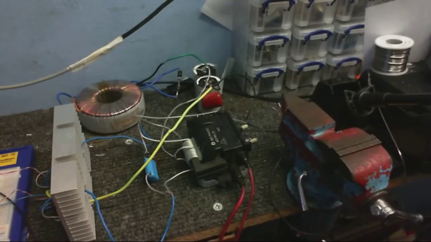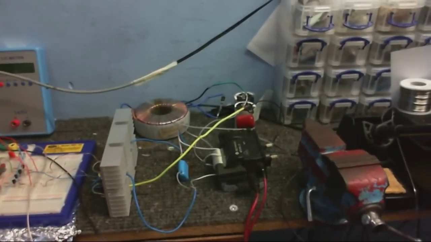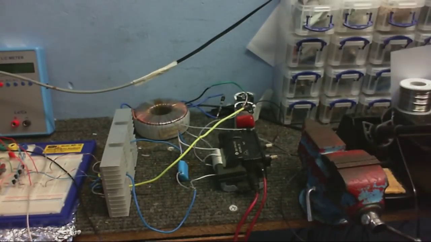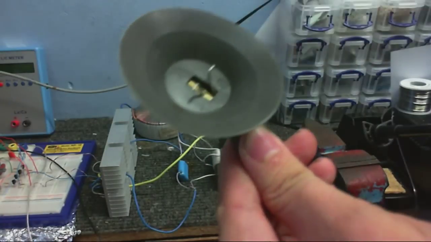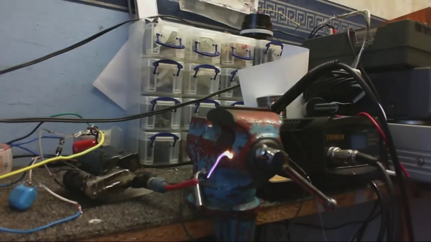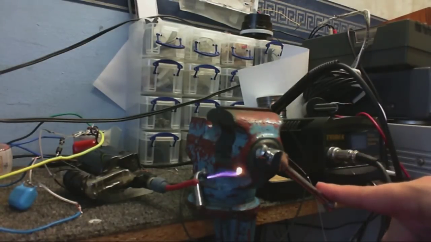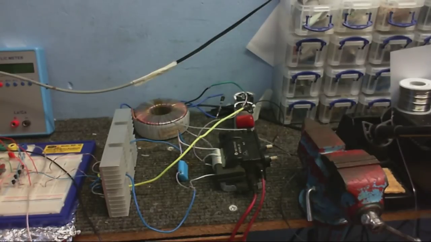See? Still here with a new haircut and my 4,000,000,000,000 chins. But yeah, like I say, I think this flyback is dead. Unlike me. Because there's just no continuity between any of the pins at the back here and this thing, even though when I was testing for which pin is which, I set the power supply to about 20 volts, which should be enough to turn on the internal diode. I think that flyback's busted. So later on, I'll go through my flybacks and see if I can find one that works better, because that one you saw earlier is not exactly my best flyback. As a matter of fact, this is the best I've ever got out of it. So I can only assume it's going to work better when I use it with a better flyback.